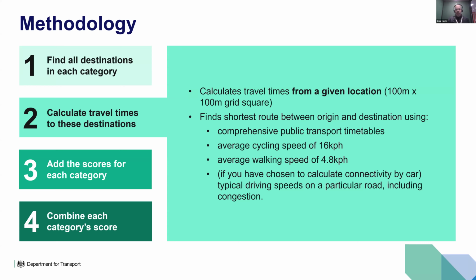We know how long it takes the bus to get to the train station. We know what time the train comes and how long it will take them to take the train to close to where they work. And then we know how long it will take them to walk from the train station to a given office block, for example. We do similar things with walking and cycling as well, using representative travel speeds. And we also try to take account of congestion using our in-house knowledge of that through our statistics. Okay, next slide, please.